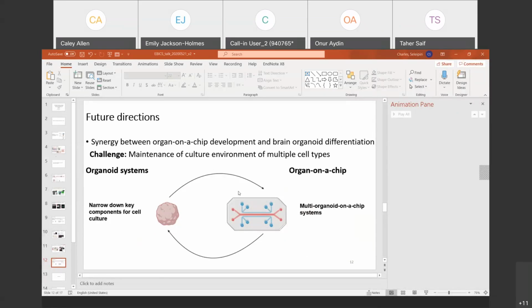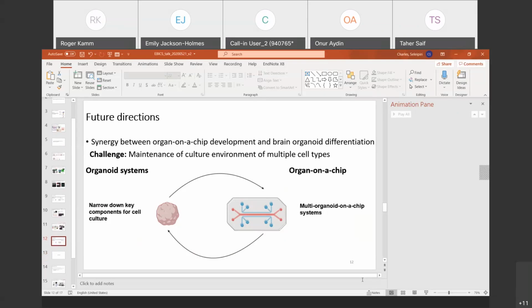So Pri, this is Roger. Very nice presentation. I was really interested, especially in your future directions. Have you thought about how you would put organoids on a chip? That's something that we're thinking about, and thinking about some with Ron Weiss. So I'd be curious to hear what your thoughts are.